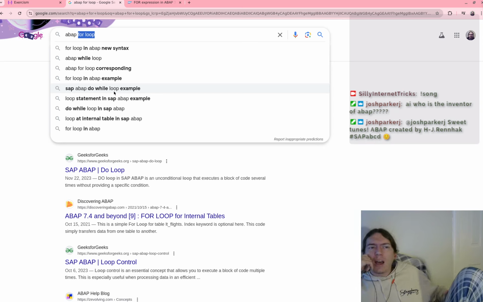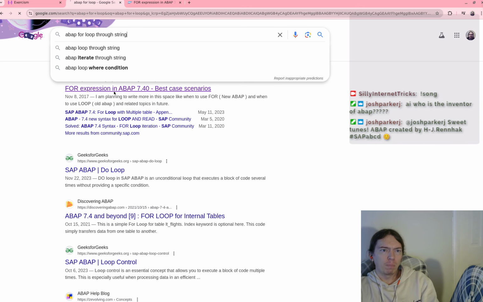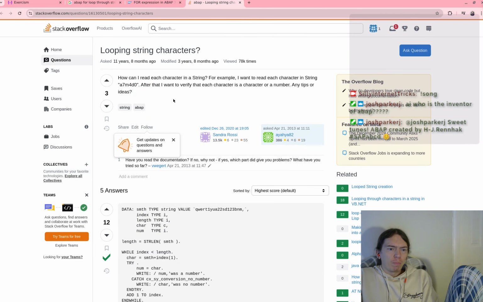Oh wait, actually I did do it using a regex in Kotlin, but it had a function for the replacement. Okay, so let's go for loop through string. Looping string characters. Yeah, sure.